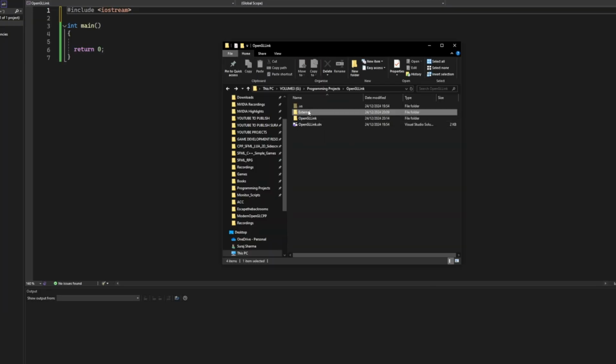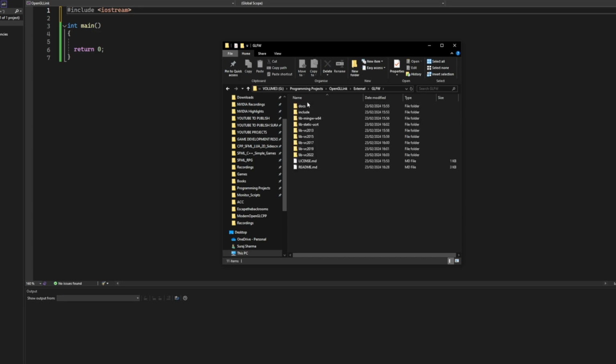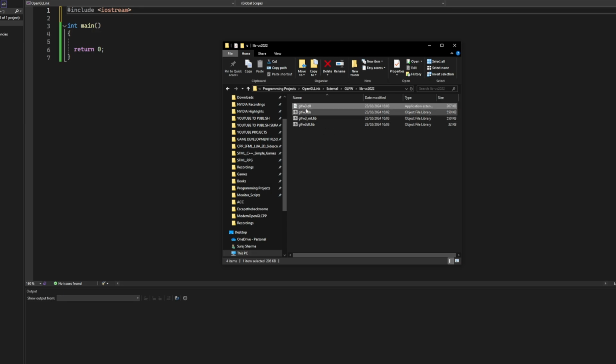Now I want you to go to your external folder and I'm just going to show you where those lib files that we just referenced are. So for example, here we have the GLEW32.lib and we have the GLFW under VC 2022. We have that lib right here as well. So that's why we're referencing them while we're linking. And conveniently for us, the DLL is right here. So I'm just going to copy that DLL. You can even Control-X it.